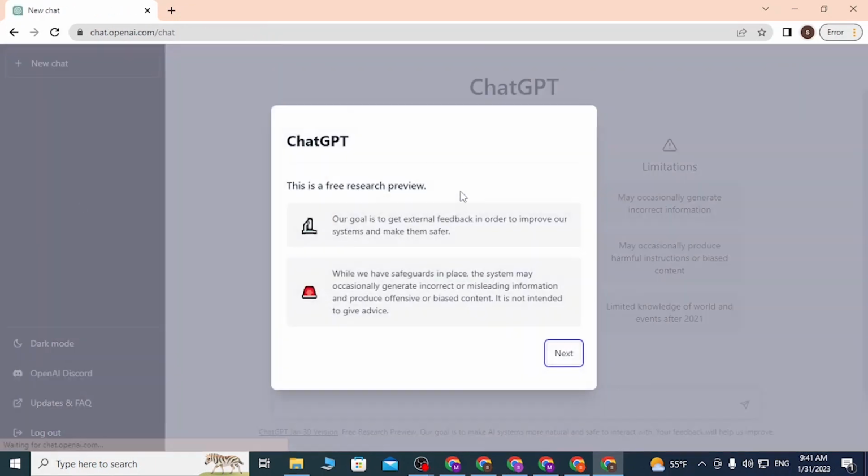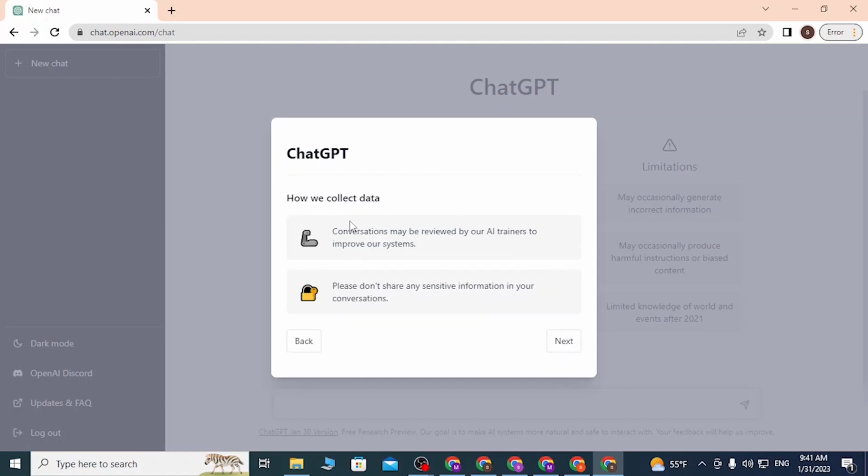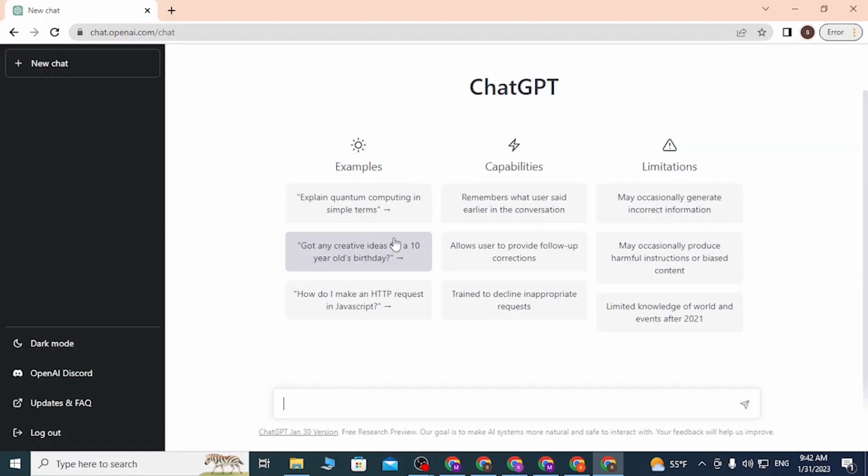And after we have entered the code, you can see, guys, we have successfully created a ChatGPT account with our Gmail address. And this is a small tour of ChatGPT. You can take that too in order to use ChatGPT more correctly and efficiently, but I'll not be doing it. And there, guys, we have successfully created a ChatGPT account online with our Gmail account.